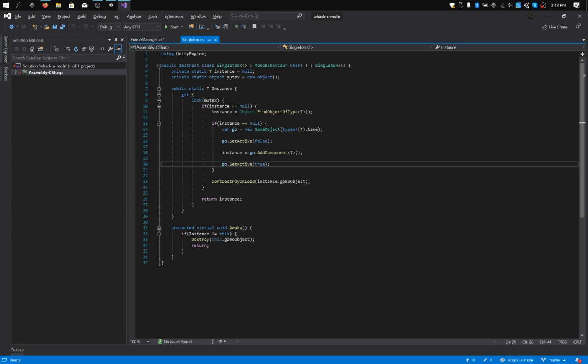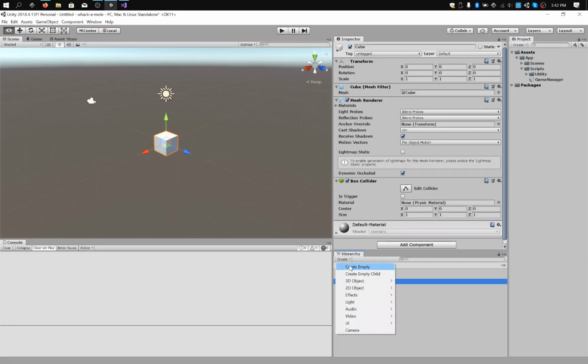Now you might say that's kind of expensive, right? And the answer is yes, that is actually very expensive. Because if you have hundreds of game objects and each of those game objects has multiple components, it has to iterate through each one until it finds it. So it's not a good idea to do it many times, but here we're just going to do it once at the point of creation.